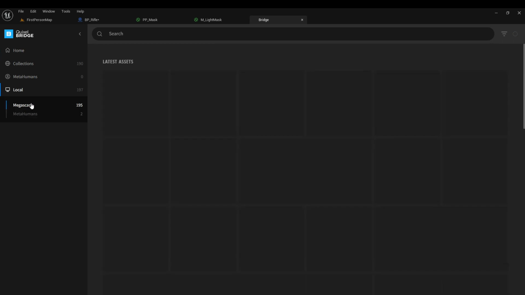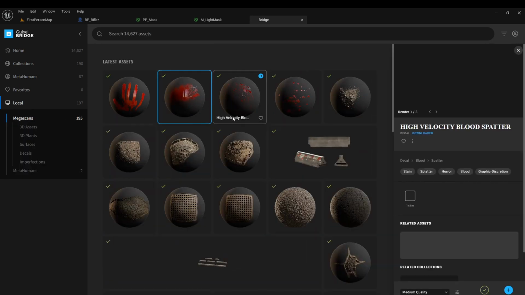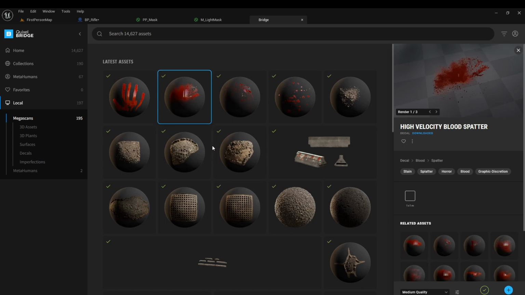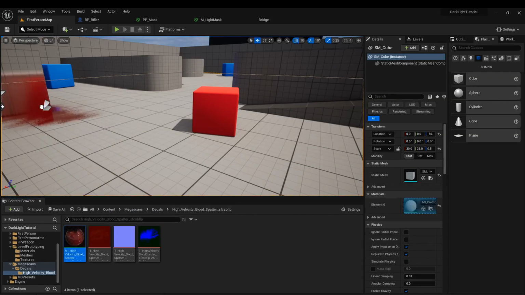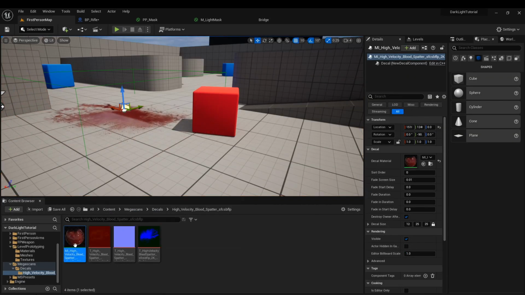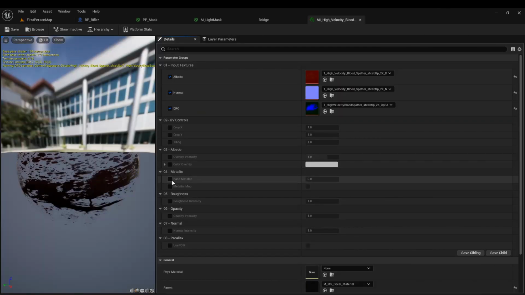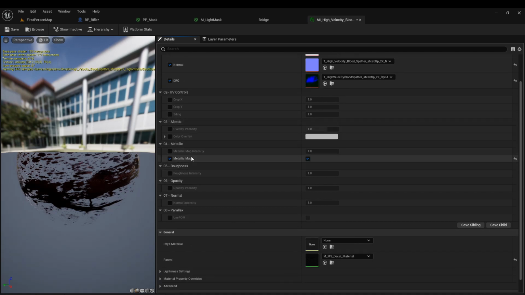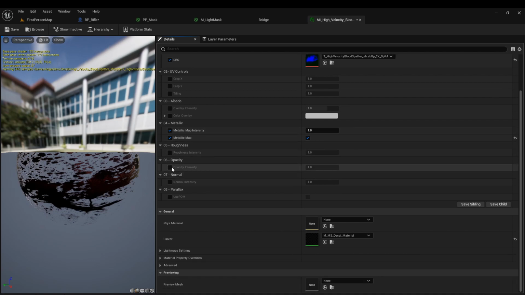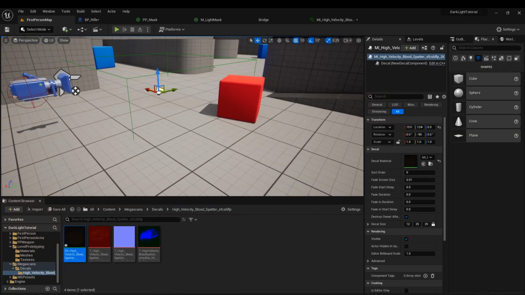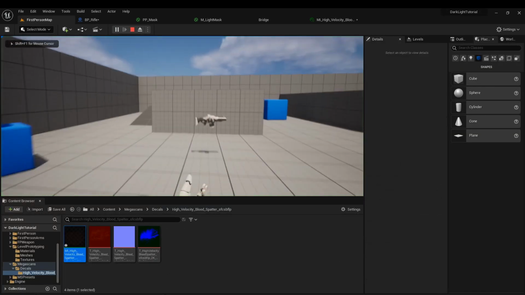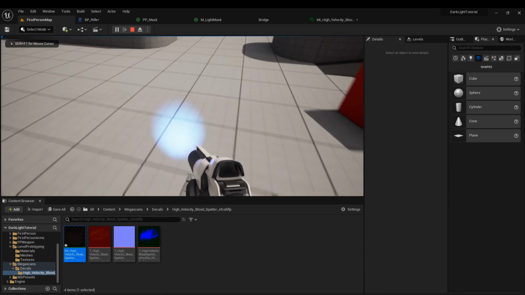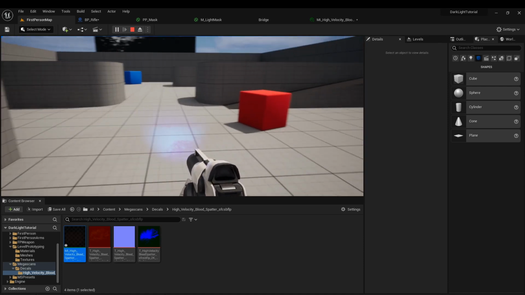Technically the effect is working fine right now. We have everything we need, but let's throw in a blood decal. We're going to throw it on the ground, but we want it to be old blood, and we're going to turn on the metallic for this decal. Now this is slightly counterintuitive, but it makes sense once you think about it: you actually want to set the metallic to 1 and the opacity to 0.05, because the metallic actually gets scaled down based on whatever the opacity is.